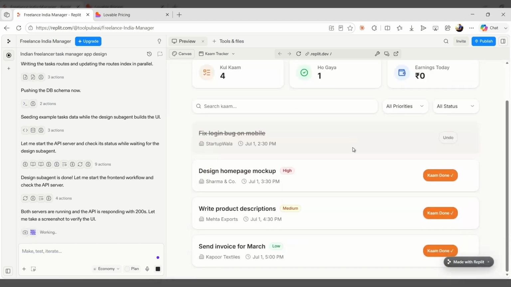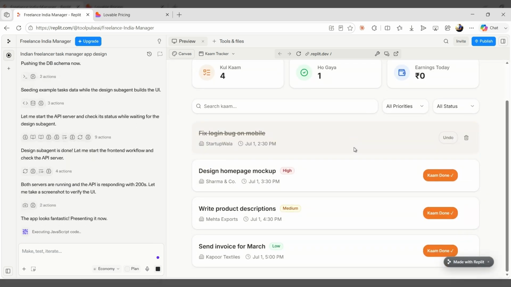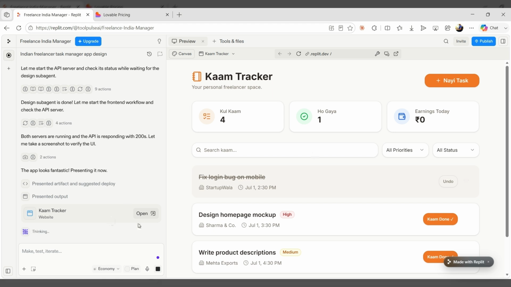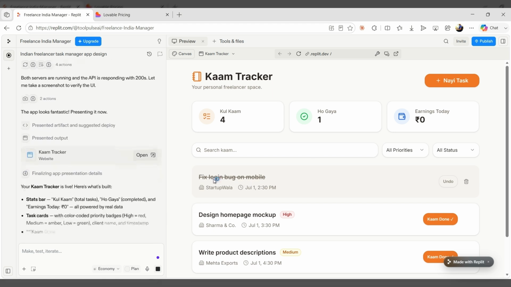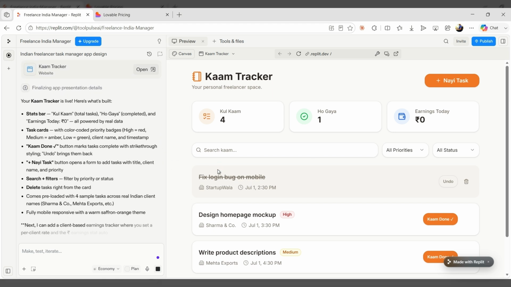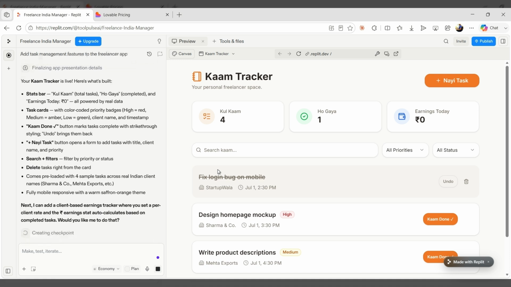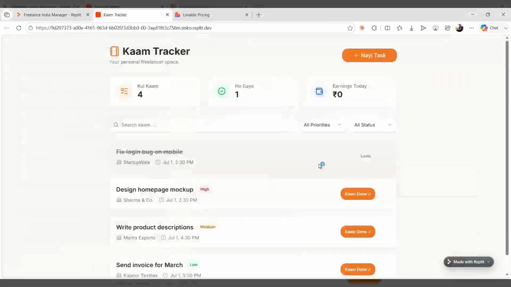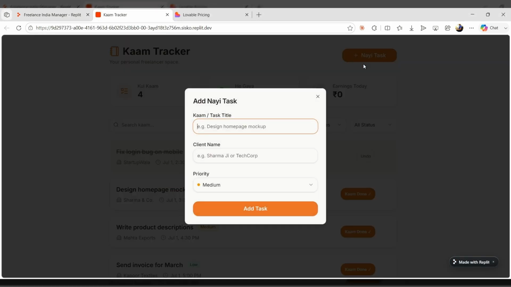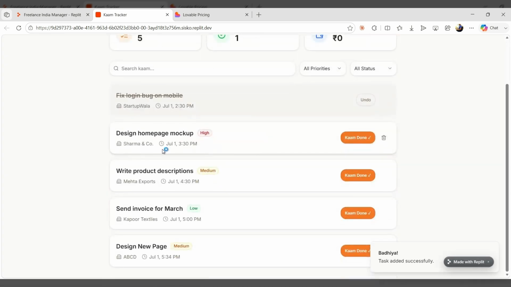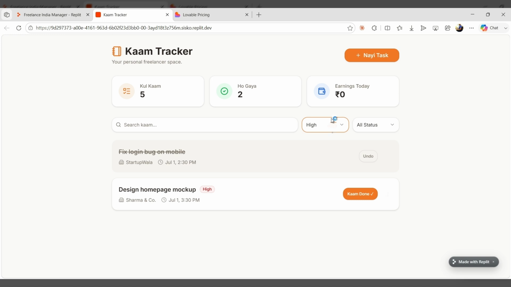The basic task layout is there, but look closely, the priority labels are generic, the rupee symbol formatting isn't quite right, and the calm down button styling is inconsistent. It's functional, but it feels rough compared to what Replit produced. Let me ask it to add a dark mode toggle, same follow-up prompt I used on Replit. The dark mode updated, but you can see the card layout shifted slightly and the priority color coding lost its contrast. Small things, but they add up.